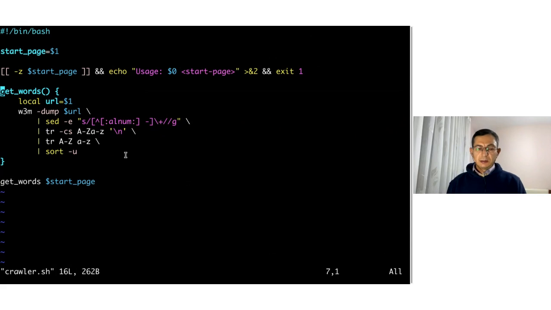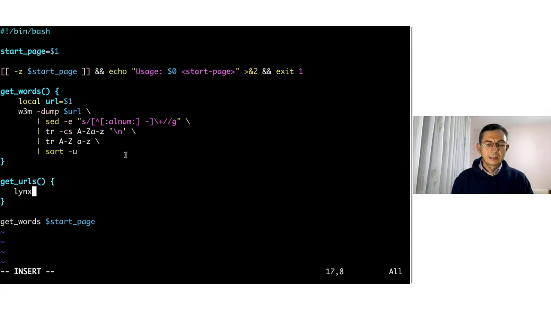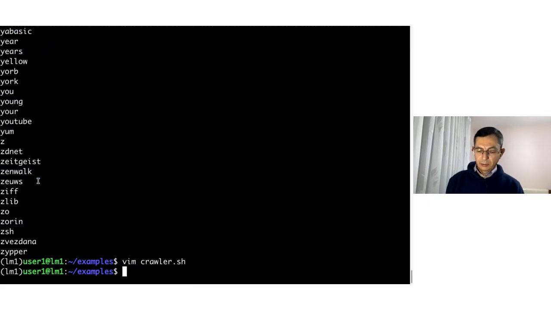So let's write a function here called get URLs. And this time we are going to use this Lynx program. This is also a web-based browser. For example, lynx URL.